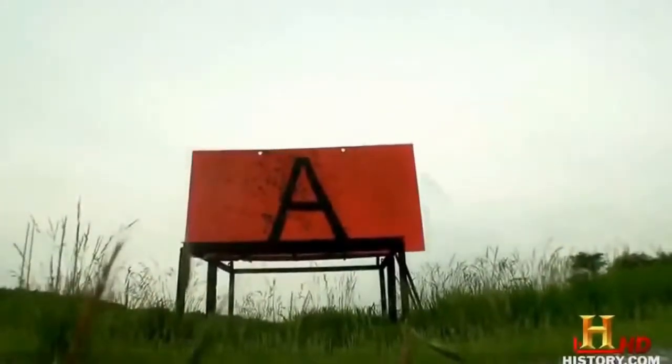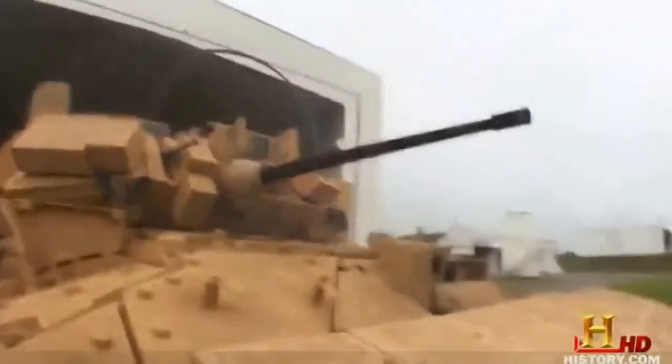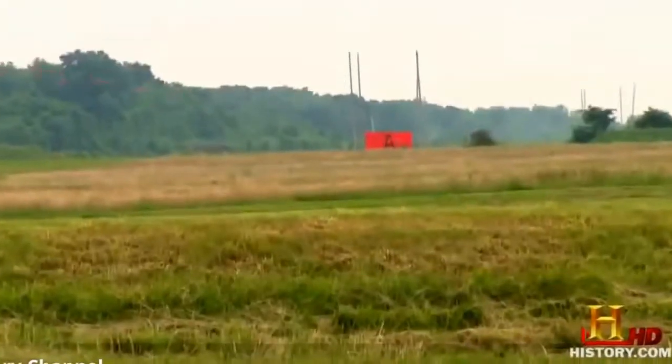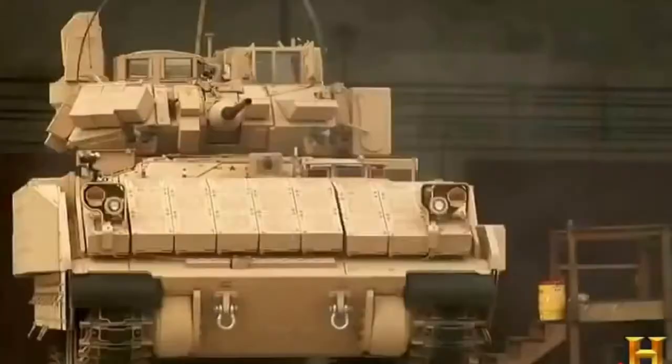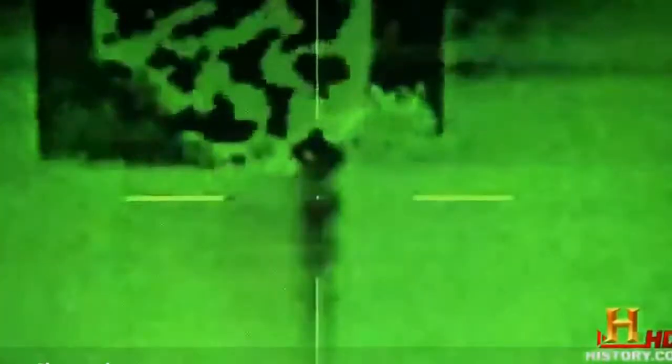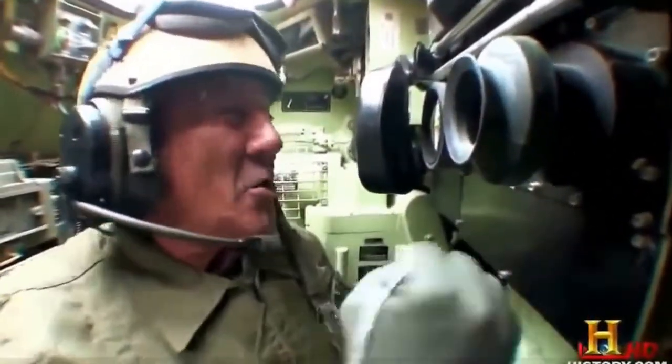Aiming in and getting a good zero on it — imagine this two-inch steel plate is the side of an Iraqi tank. It's no match for a 25-millimeter chain gun. With digital zoom control it is deadly accurate. That target won't bother anybody ever again. Dead target — no question about it.